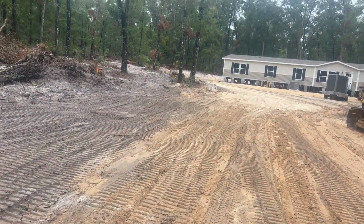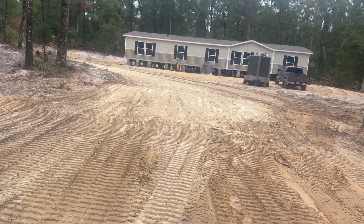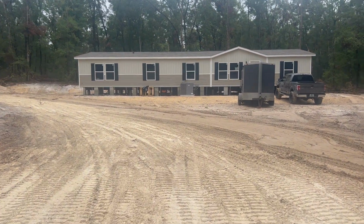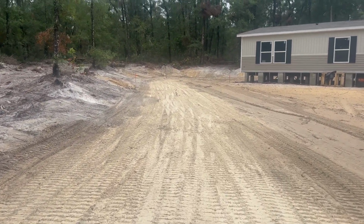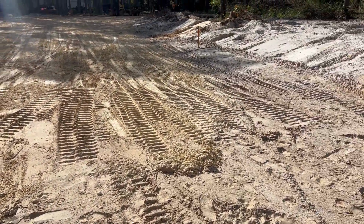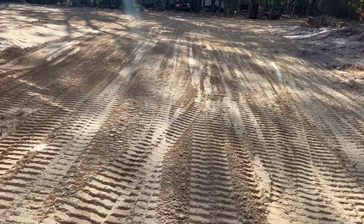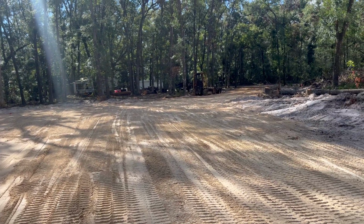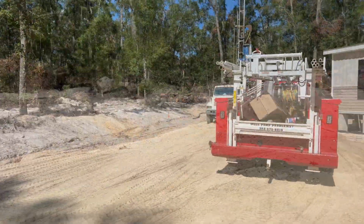So the beginning of the driveway is this clay mixture that they built the pad with, but then when you get to our apron as the clearing opens up, you can see where we've got lime rock down all the way to the well site. You can see the lime rock. Got 3 loads now, so about 60 tons of lime rock that's been dropped. All the way from there to there. They're back.